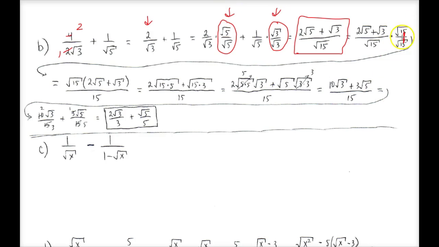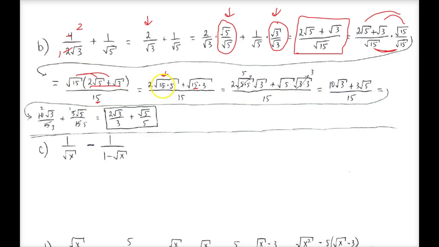So if we do that, then of course, with square root of 15, we can distribute that to both terms in the numerator. And of course, in the denominator, square root of 15 times itself is just 15. Okay, so from this point, we take square root of 15 and just say it's square root of 15 times what was in the numerator. We go ahead and multiply through, so that would be 2 times square root of 15 times square root of 5, which we can rewrite this way. And of course, square root of 15 times square root of 3, we could rewrite this way.